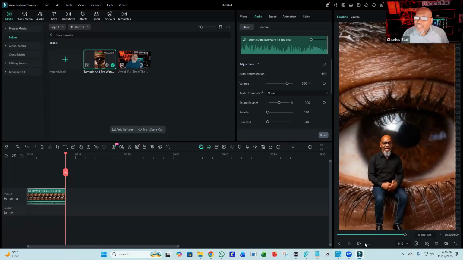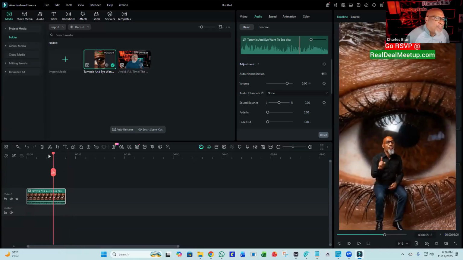And all this is just using Filmora, using an image and then making that image talk the way I taught you guys how to make images talk. So I used Nano Banana and Freepik to create the image, and then I made the image talk. That's it. And I put music with it, just the exact same way I showed you, and then I put text over top of it. Everything that I showed you.